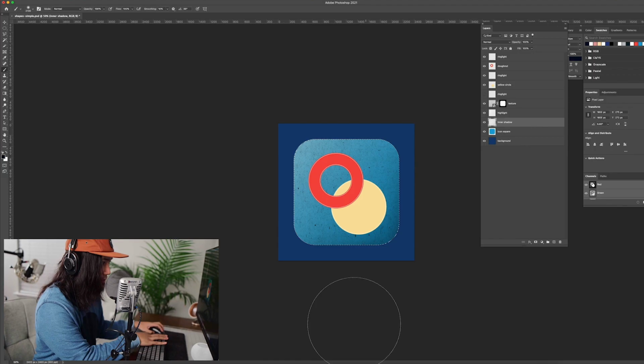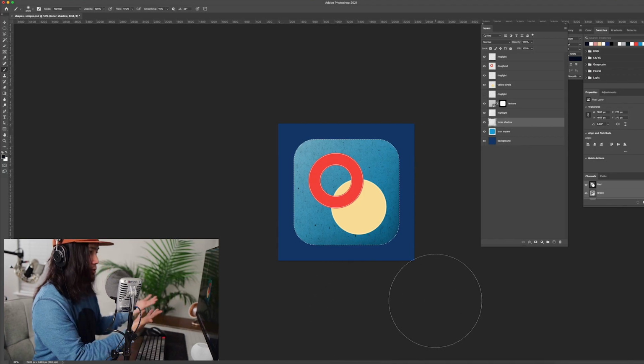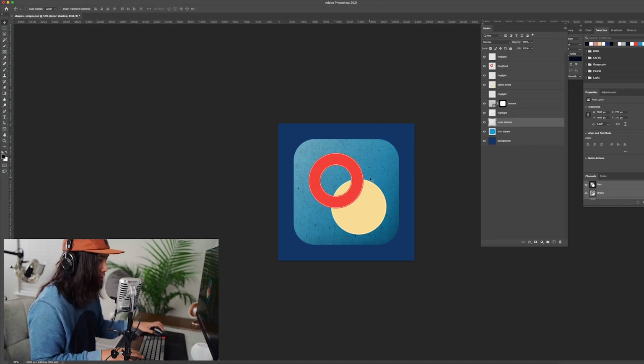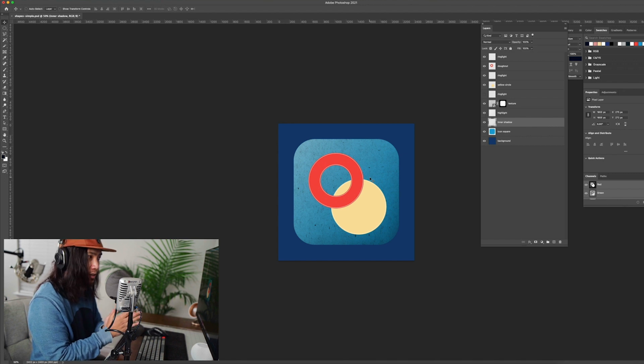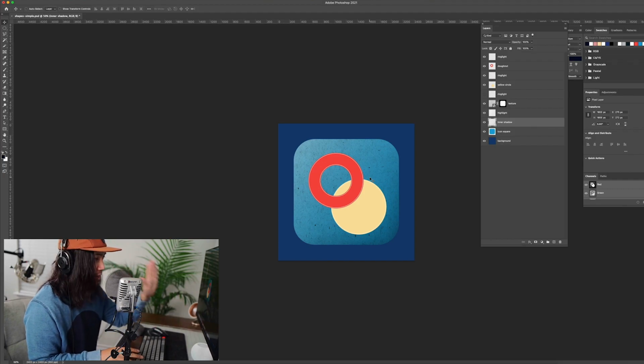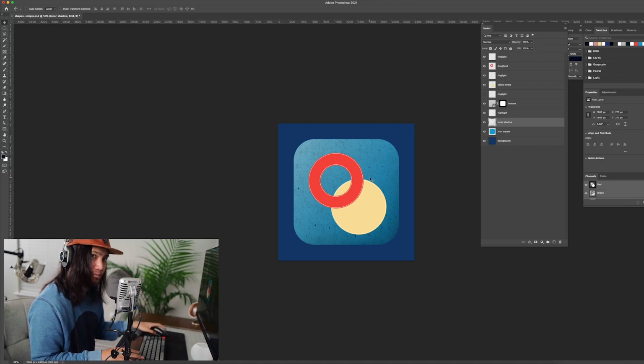Sweet, right? Command D to deselect that. Now we have a highlight on the top left-hand corner. We have a shadow on the bottom right-hand corner, and everything in the middle is a midtone. And that's what you need for depth, mostly. We have something that's going to dramatically change the depth here. But if you add a highlight, a midtone, and a shadow to any of your shapes, you're doing a good thing to add drama to your piece.